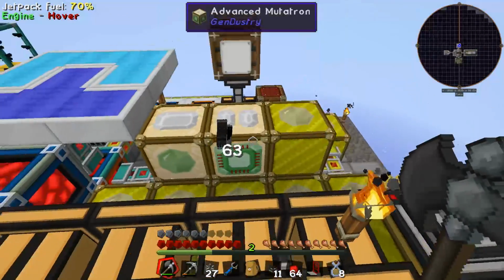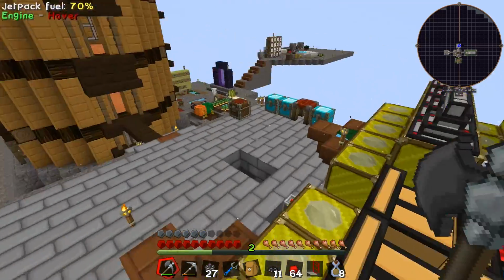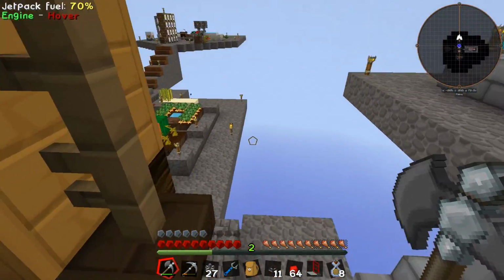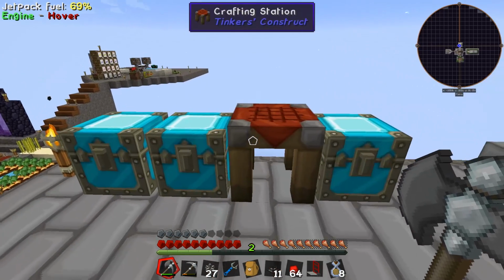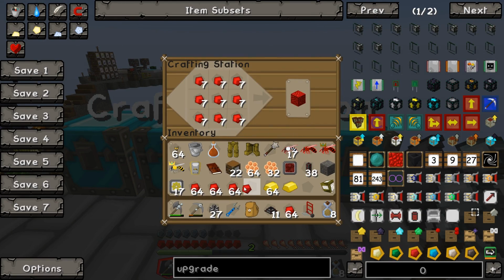Okay, where are we at with our bees? Whoa, they're making Skystone. Okay. We're going to give them a second. They look like they're good, though, and we're reaching about the time where I want to end the episode, but let me first make some of these upgrades just so we can pop those in and see if it helps a little bit. So I do need a couple of blocks of redstone, I believe.